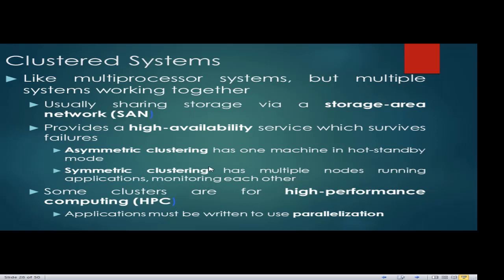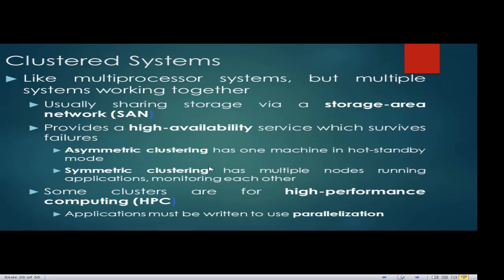So we have asymmetric clustering and symmetric clustering. We all know the difference between symmetric and asymmetric. Asymmetric has one machine in hot standby mode. Symmetric has multiple nodes running applications, monitoring each other. So that is the difference.